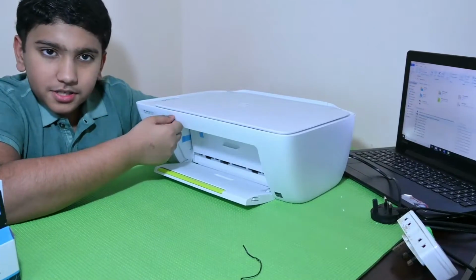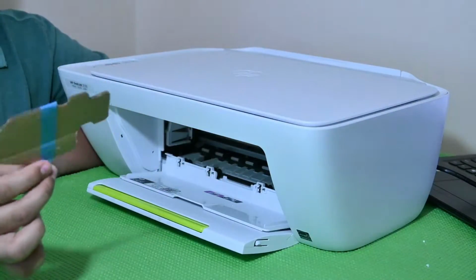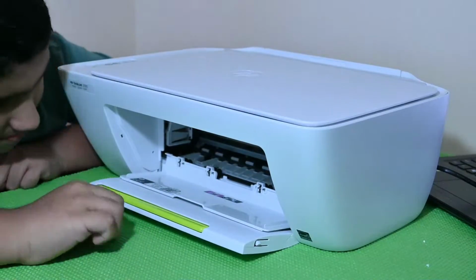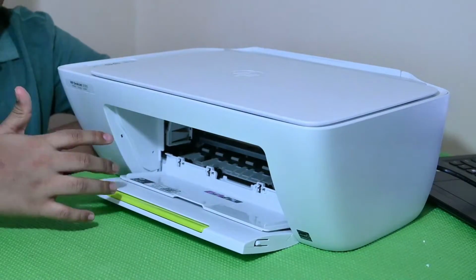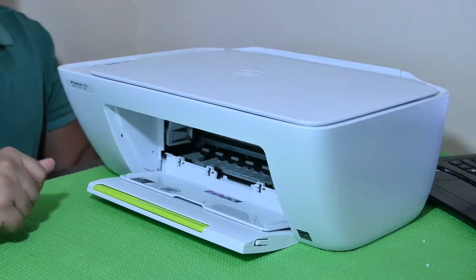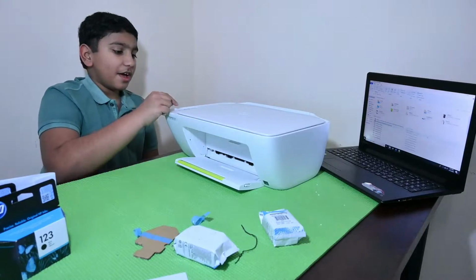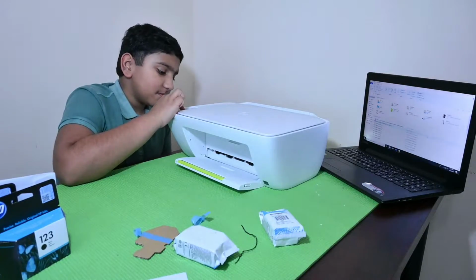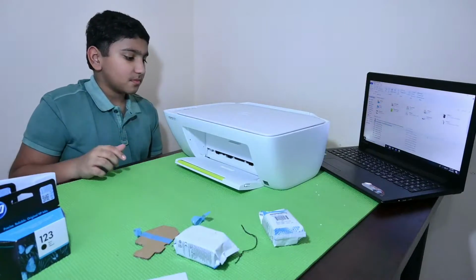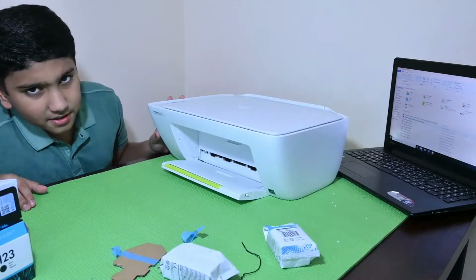So now we are going to see how to set up this printer. So then you need to remove this cardboard, which is really important. So now I have just plugged in this printer and see how this printer works. So I've just plugged in this printer and now we are going to turn this on. So it's blinking and it has started.